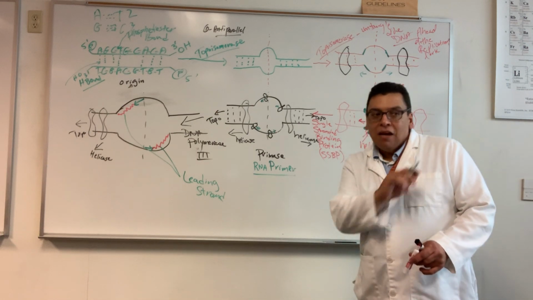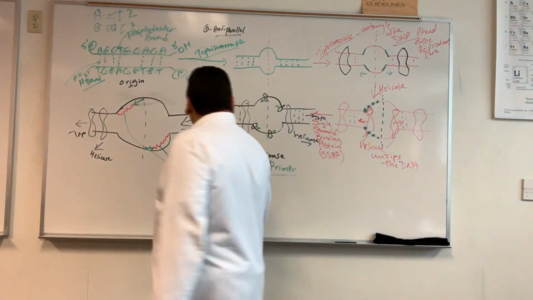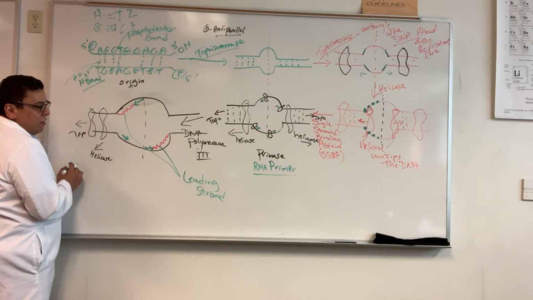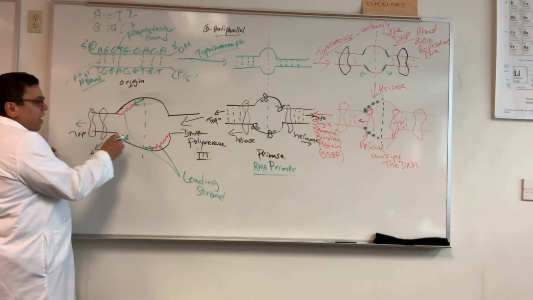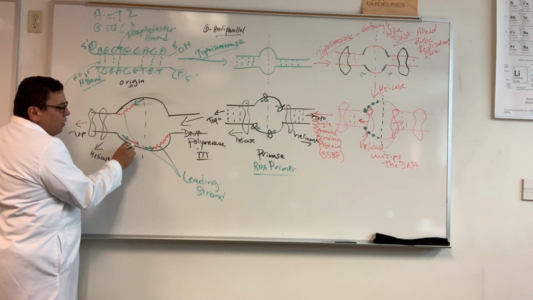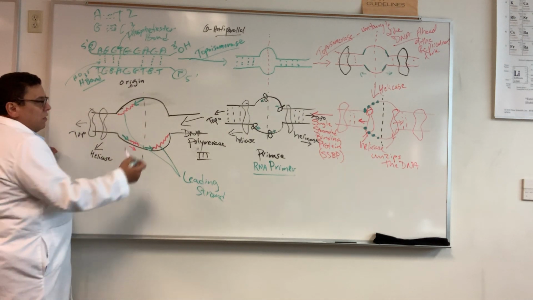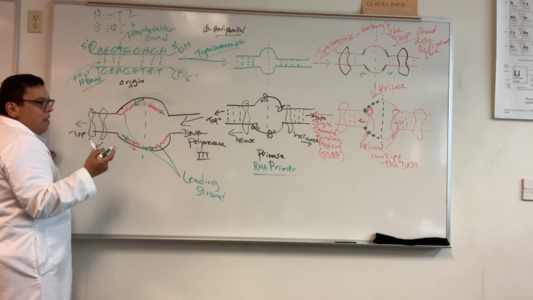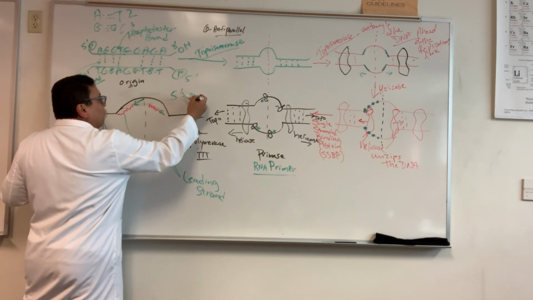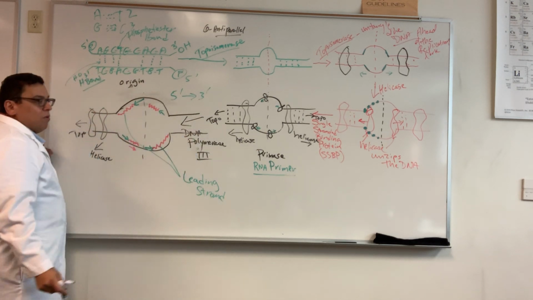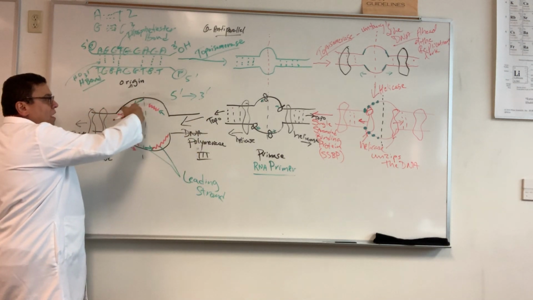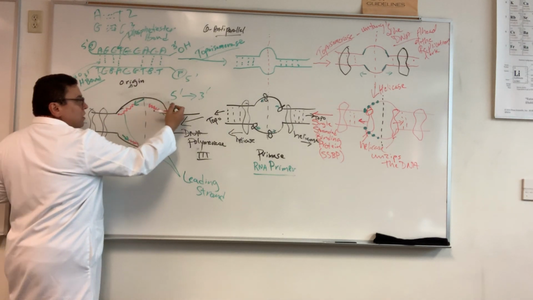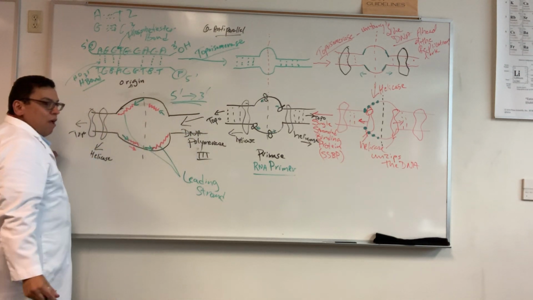Now, I can't say the same thing about the other one. Remember, look where the primer is in the other one. The primer is sitting here. So the new DNA is going to be built this way. This primer is sitting here. The new one is going to go this way. DNA always builds 5' to 3', the 5' to 3' direction. So the DNA is building 5' to 3' this way, 5' to 3' this way. All nucleic acids are built in this direction, 5' to 3'.